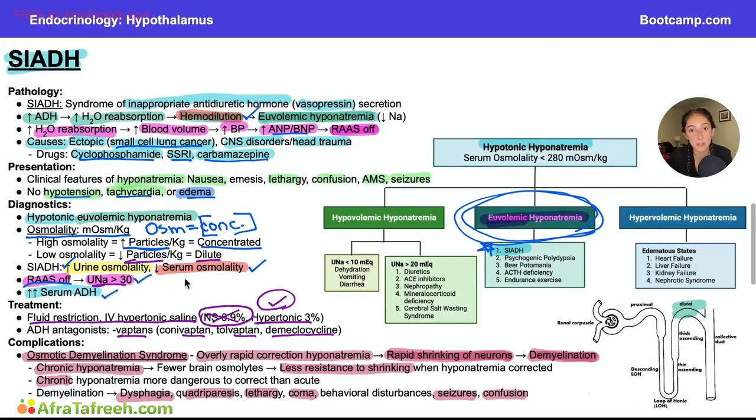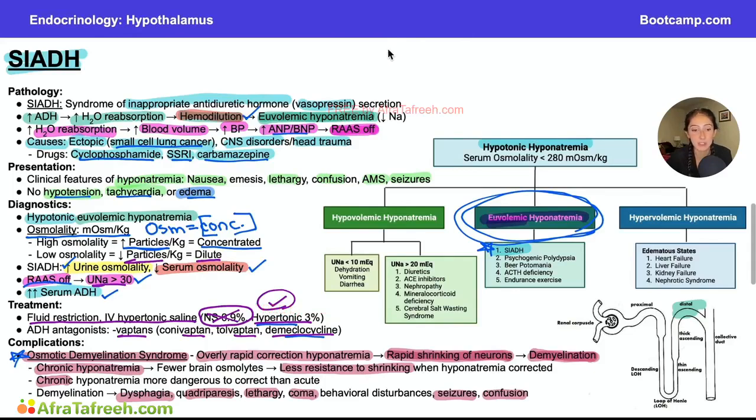Once you've confirmed your diagnosis of SIADH, we're going to treat this syndrome. We can use fluid restriction, hypertonic saline, and we can also use our ADH antagonists, Vaptans, as well as demeclocycline. What we're not going to do is overcorrect their hyponatremia, because we know that could cause osmotic demyelination syndrome, and we do not want to have a patient with locked-in syndrome. Great. So now you have an awesome understanding about how to diagnose and treat SIADH.